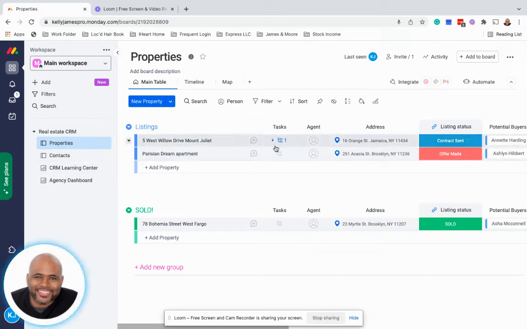Okay, so what I wanted to make sure I cover with you guys is the basic setup. Now this all will pop up. This is a CRM Learning Center. You don't have to keep this. You can view this and delete it. Obviously your team doesn't need to see that, or yourself if you're just using it by yourself.